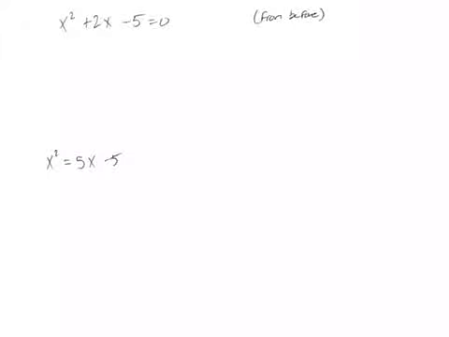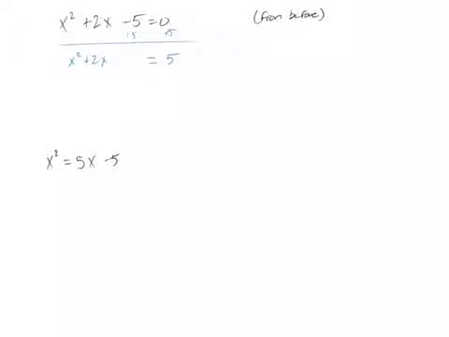This is that one we were dealing with earlier. To complete the square, what we want to do is we want to get everything with x's on one side and all the constants on the other. So I'm just going to add 5. And I'll end up with x squared plus 2x, and yes, I'm purposely leaving a space, equals 5.